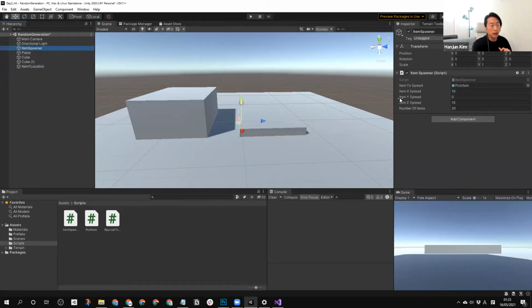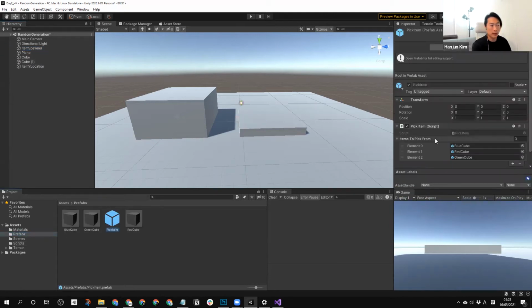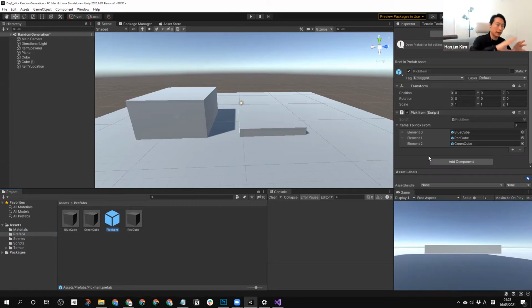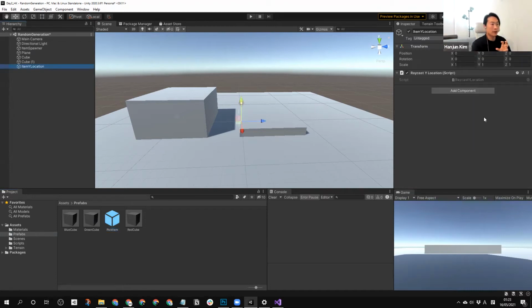the item spawner is using the pick item. Even though it is using the game object, this game object already contains another script, right? So it is kind of a child: this script is using this script, and actually I'm going to use this script inside of this script. We're going to attach the item spawner here, make this one a prefab later, and attach the prefab here. So it's going to be like using this one, and this one is going to use another one, something like that. It goes deeper and deeper in this way. Nesting them, essentially, yeah. For now, the idea is something like that.